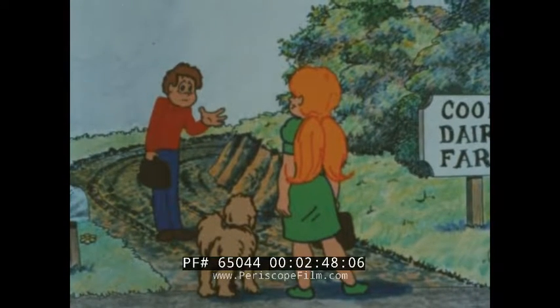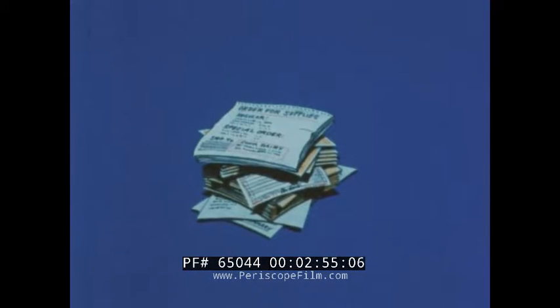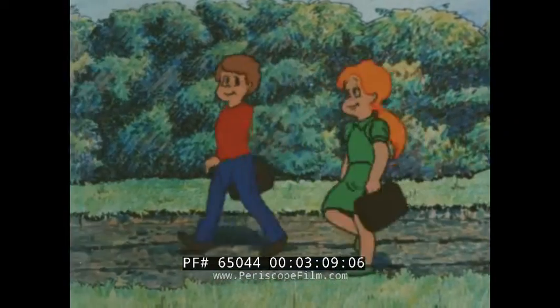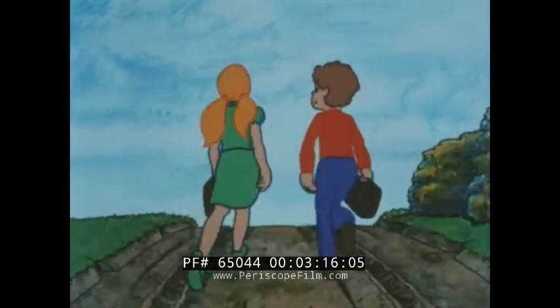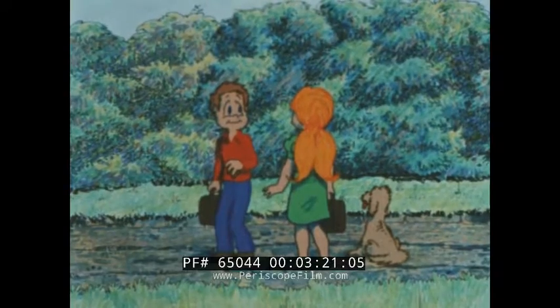And why do you need two of them? My folks use one for business records, billing their customers, figuring taxes, paying the bills, ordering supplies, keeping inventory. It's small and saves us enough money that we can afford another one to run pumps, fans, lights, fire alarms, and switches out in the barn. It also checks the locks and keeps track of all the electricity we use all day and all night. I even get to use the first one for homework, writing letters, and playing neat games with my parents and friends.